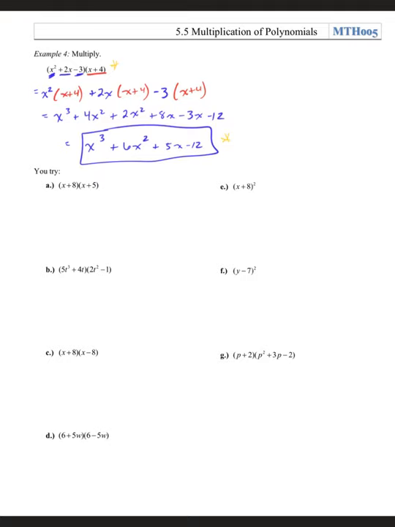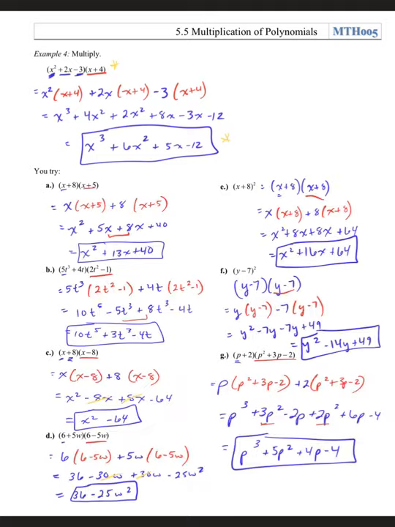Now what I'd like you to do is work through the next 7 problems. Pause the video, work through them. It's all the same kinds of things that we've done in the previous couple examples. Be very careful with ones like E and F. So go ahead and give these a shot, then unpause it and check your answers.